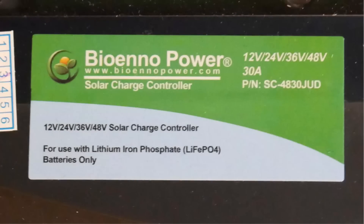This is the solar charge controller that I use. I got it from Bioenno Power at the last 2019 Dayton Hamvention — Bioenno is selling a lot of things to the ham radio community. It will take inputs of 12 through 48 volts, and it says for lithium iron phosphate batteries only, but it actually works with all different kinds of batteries. I reprogrammed it to use with my lead acid. One of the nice things about it is it will take 24 volts in, and that panel can actually go up close to 36 volts, and it will regulate it down for the 12 volt battery that it's charging.